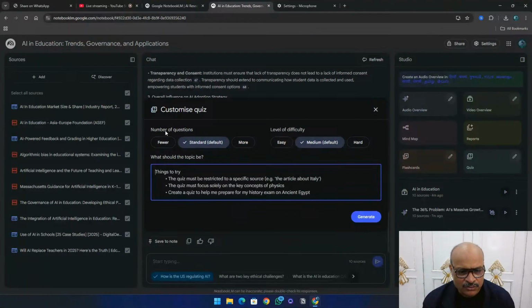You can also choose fewer questions, the standard number, which is the default, or more. If I want more, I can click here. So for study purposes, we are going to use more.